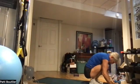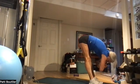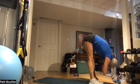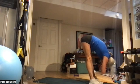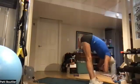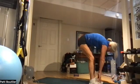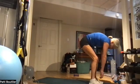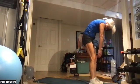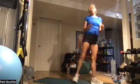Push those heels into the mat. Straighten those legs out. Let's just hang here for a second. Get a nice stretch in your hammies and your glutes. You can sway side to side. Arms are spaghetti. And let's pulse it up. Belly to your back. Find that lowest vertebrae and roll it. And roll your shoulders back.